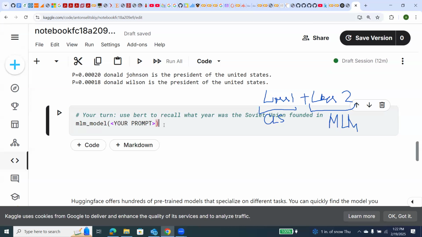Yes. The United States was founded in math. Yes, it's because it's not a GPT model, we can't just ask a question.